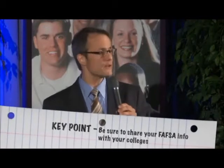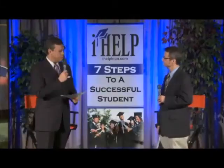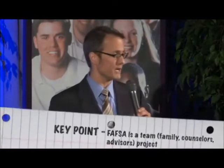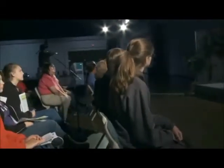How do the colleges that I'm interested in obtain my FAFSA results? It is up to you to make sure that they have access to your FAFSA information. That is information the government will not share just with anyone if they ask for it. So you'll have on the FAFSA form a way to indicate the institutions that you want to share this financial information with. All right. How about signatures? Do parents and guardians need to sign as well on FAFSA? Again, this is a team project. Not only will students have to file information related to their income and employment, but also the family. And yes, it does require signatures, and particularly for most of the families who will be submitting electronic FAFSA applications, you'll have to submit a PIN, a personal identification number, and yes, both you and your parents will have to have a PIN number.